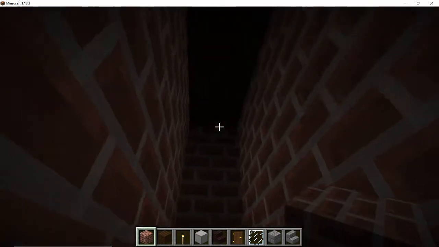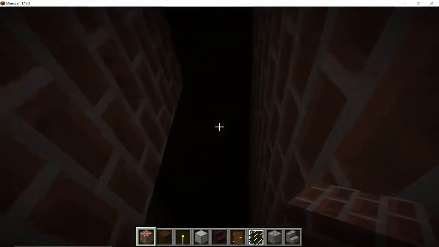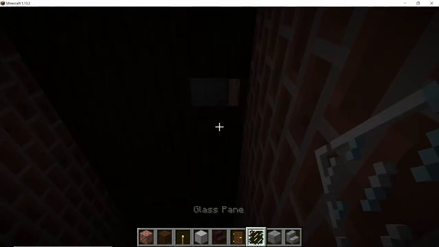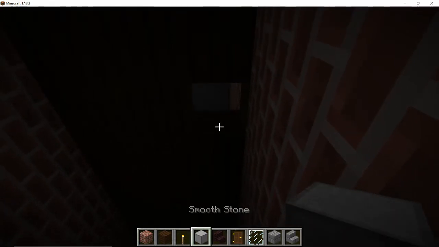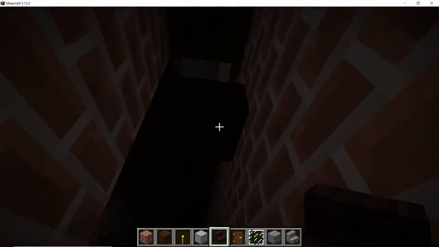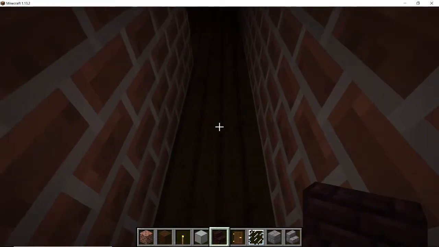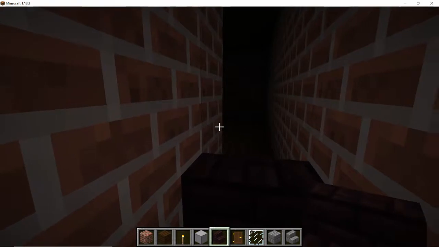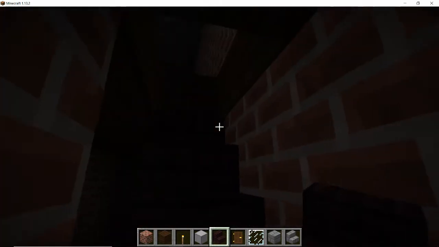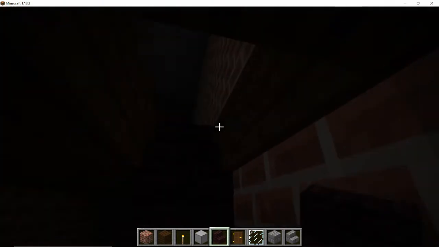We are of course going to need the floor to be broken into here so that we can put in our stairs. We need to make sure that we're far enough back to pop in our stairs. I don't think that's close enough. Right, so we come inside the door, one, two, and then let's put the stairs up so we can see where we need to be. There, if I can pop it in.